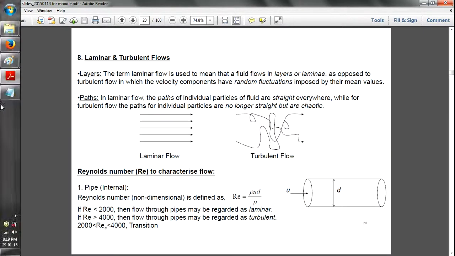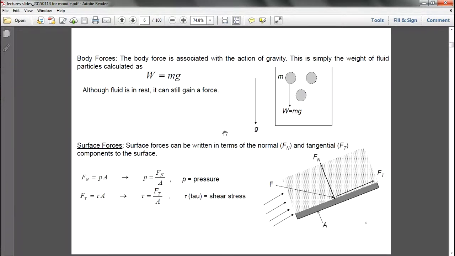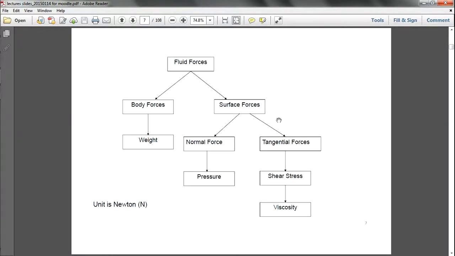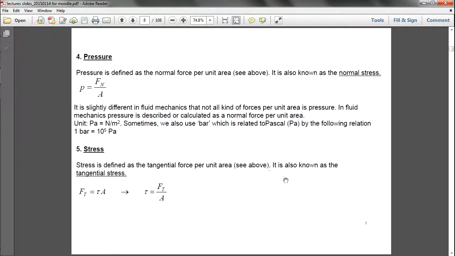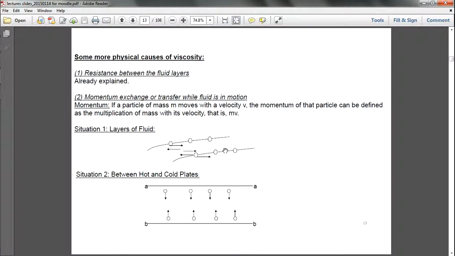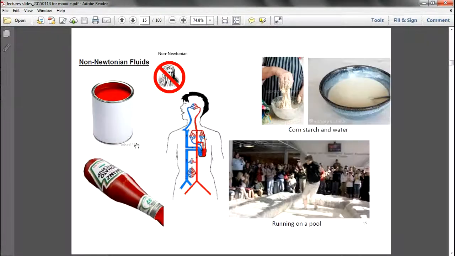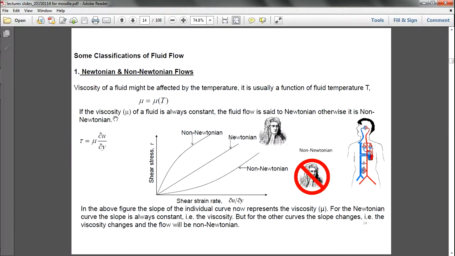So maybe I'll just continue first. I'll talk about what are the things that will come out in the test for this topic, I guess. Maybe they'll talk about the surface force and the formulas, especially this one, where tau is equal to this. Later in the tutorial you'll know what I mean. So the calculations in the test will all deal with the stress, the shear stress and the shear force.